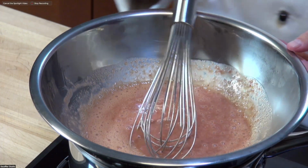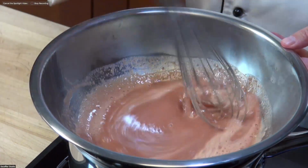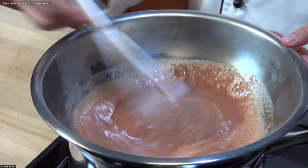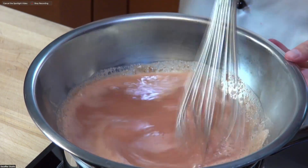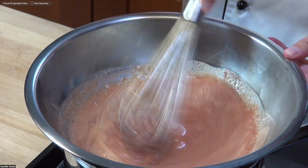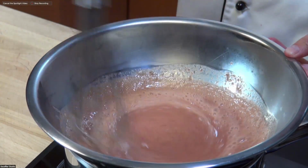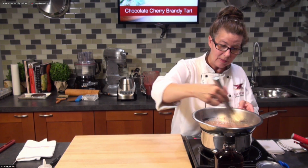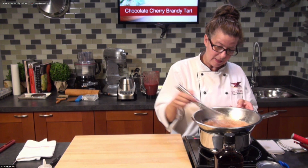Okay, we have a question. The question is, did I mix anything in with my blended cherries? I didn't. I just used the canned cherries and I just blended them. I drained out some of the juice and I just blended them. You can mix a little bit of the brandy in here too. I'm going to use the brandy in my whipped cream, but you can definitely use a little bit of brandy in here as well. Okay, we're going to let this thicken up a little bit.